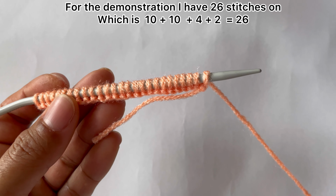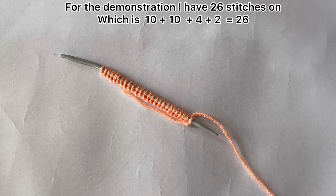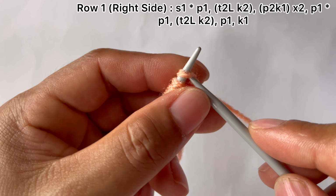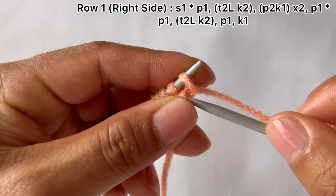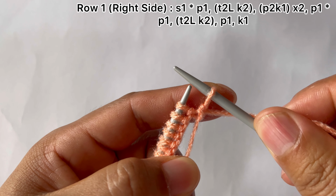For the demonstration, I have 26 stitches on my needle, which is 2 times 10, 20, plus 4 extra stitches, 24, and 2 edge stitches, 26. So, row 1 right side. Your edge stitch, knit on the right side. And now start the repeat from here.